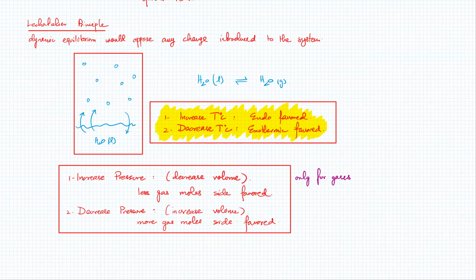If I try to add more water vapors, like if I add extra water vapors, what will it do? If I add extra water vapors, the rate of condensation will be a lot faster. So the amount of water vapors are going to decrease. ठीक है? तो अगर आप, if you remove them, all of them, it will just form them back again. As long as you've got water, evaporation will happen and more water vapors are going to get formed. Okay. So the last rule is that it's just going to do the opposite.